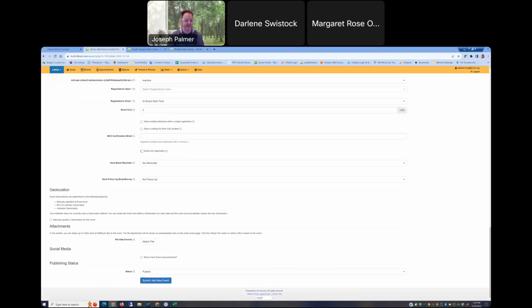So this is a series link registration, which means if you hover over here, it says, if it's occurring on multiple dates and I need them to have one registration for all 3 of my dates, I'm going to check this box. That way, when they register for it, they know they are registered for all 3 dates. If you want them to register for each date individually, don't check this box.